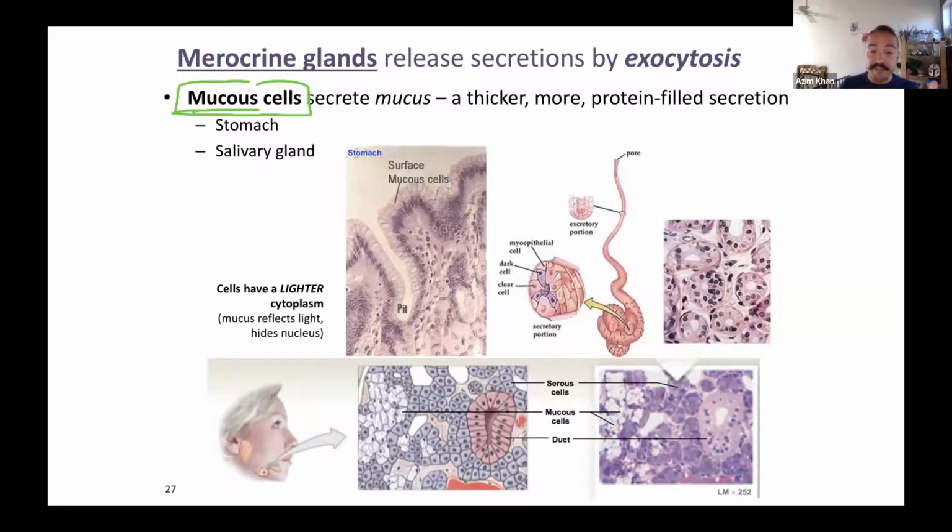There's a difference between serous cells and mucous cells. Take a look at the picture down here. This is histology of the salivary gland. You can see serous cells pointed out as these dark cells. All these groupings of darker cells, what you're seeing here is a bunch of simple cuboidal cells surrounding a lumen. All those dark cells are serous cells. Darker serous cells release a watery protein-filled secretion. Mucous cells, though, are the lighter colored cells that you see here.